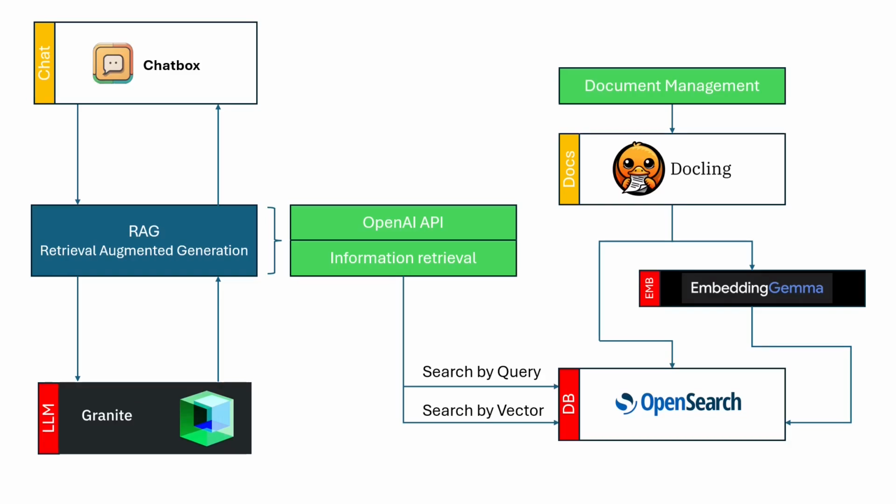So, how are we going to fill all of those components in our architecture? When selecting software, I had a few ground rules. It needs to be open source, widely adopted, and ideally have a strong corporate backer to ensure longevity, support, and ongoing improvements. For the chat client, we will use ChatBox. It's flexible, open source, and easy to integrate with various backend systems.